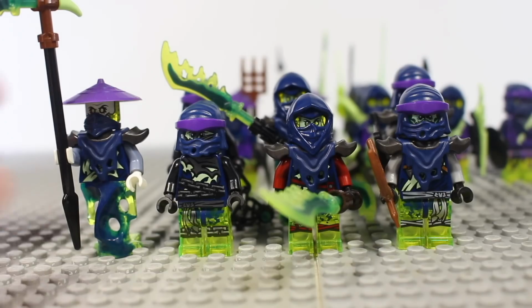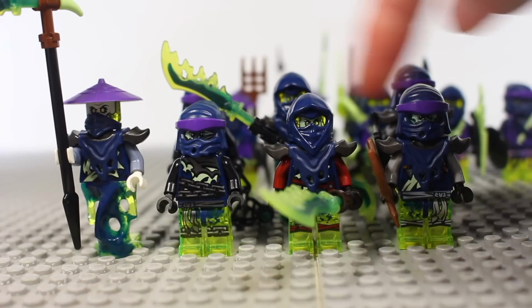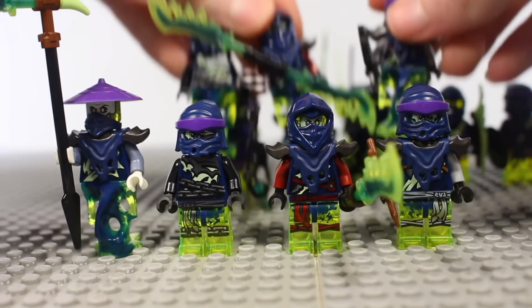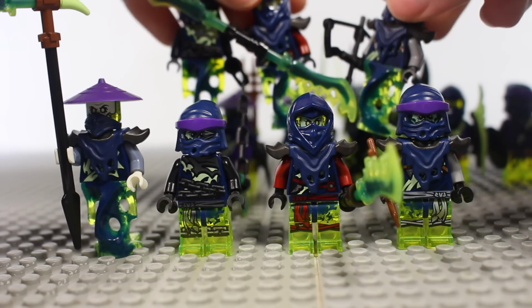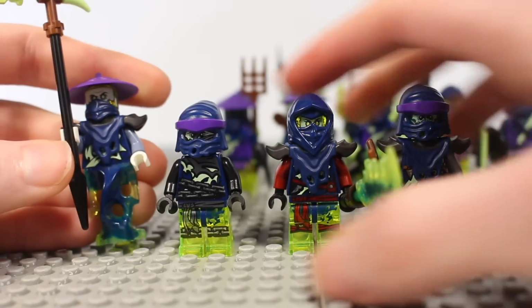Next we have the four ghost generals, Ghoultar, Wrayth, Bansha and Soul Archer. Three of which have two variants, one with legs and one with a tail, but everything else about them is the same, while Ghoultar only has a tail. Ghoultar of course being the Scythe Master, and here's a closer look.